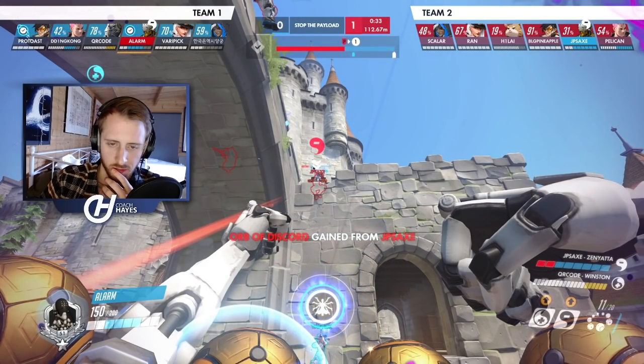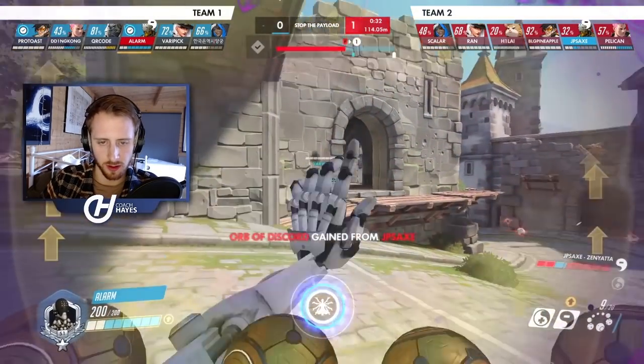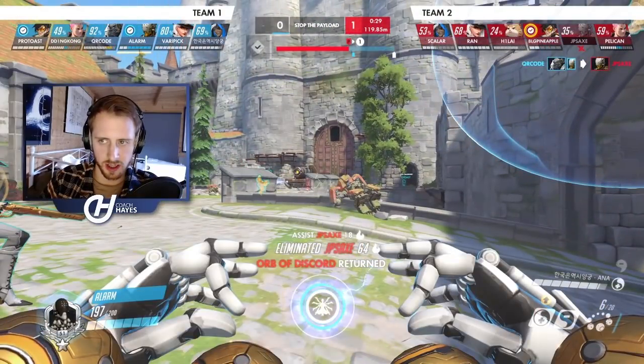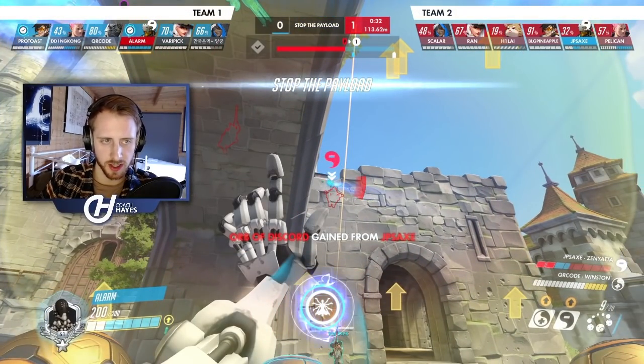It was a really nice boop from the enemy ball. Booped him down onto the low ground. So he's in trouble now. You know, his team is in trouble. But actually, huge discord on the enemy Zen. He might have been a big factor in killing this Zen. So he gets the discord.